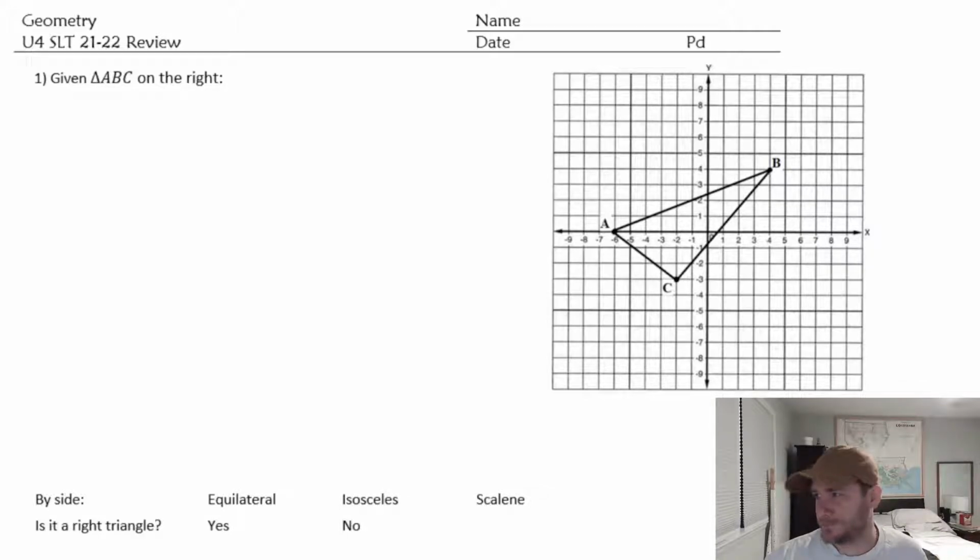So how do we do this? Basically, for every single question on this quiz, you guys are going to want to start by finding the lengths of sides, and usually you want to find the slopes of sides too. If you're classifying a quadrilateral, then the slopes are important. But we're classifying a triangle here, so the slopes are not that important, so I'm going to dive right in and just find the lengths.